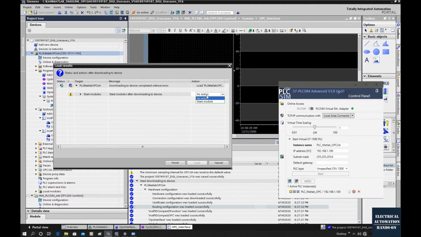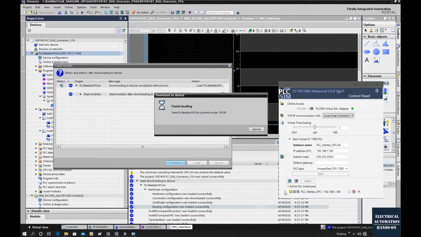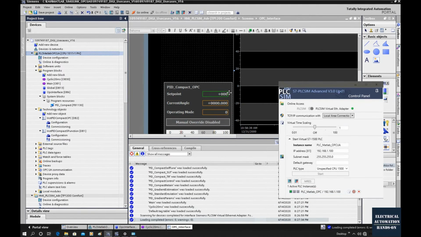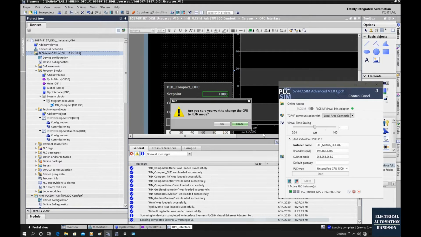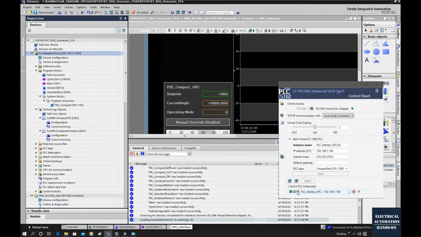Here we can click no action or click start module directly, then hit finish, and it will start. If you hit no action, you can manually hit start CPU to start the controller. Okay, make sure the controller is running.